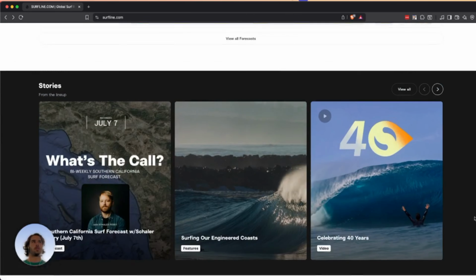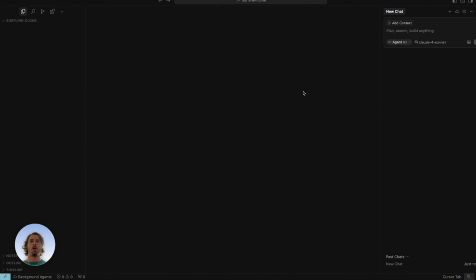So what I'm going to do is take some screenshots of that website, input those into Cursor, and have it recreate the site from those images. Then I'm going to compare that to taking those same images, putting them into Gemini, and asking for a prompt to give to Cursor to build that app. So we're going to compare side by side and see which one does better.